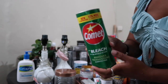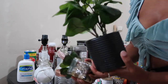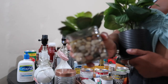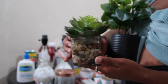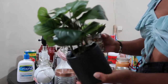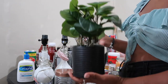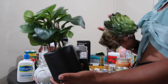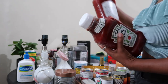So I have Ajax and I have these plants that I'm gonna put in the bathroom. I think I'm gonna put this one in the bathroom, or maybe this one. Have no idea, but they're so cute. I got them from Target and they were pretty cheap. They were less than $6, so 100% recommend. I believe this one is from Target, and this one is from HomeGoods, so either HomeGoods or Marshalls, but I recommend you get fake plants if you can't keep up real plants.